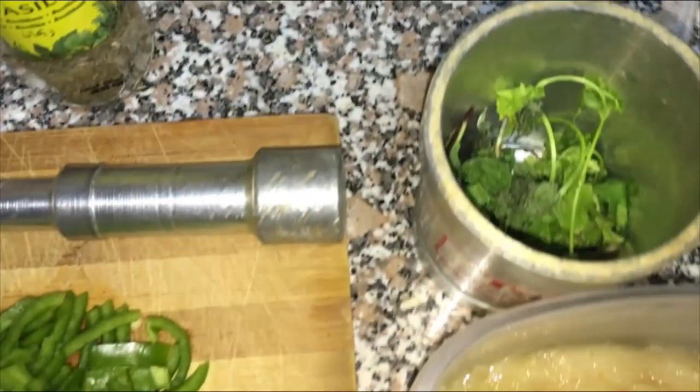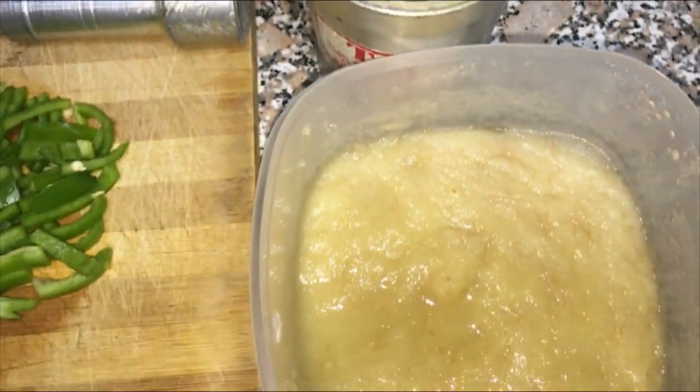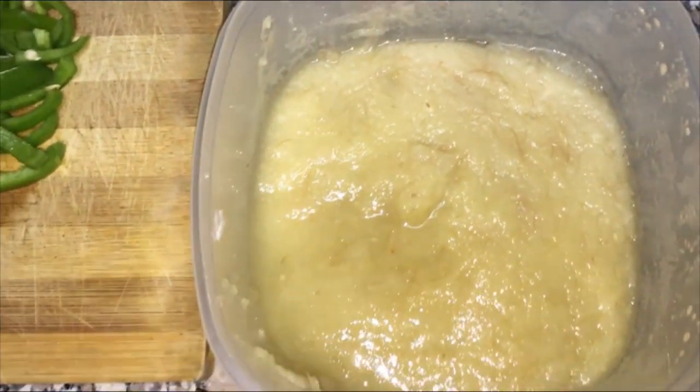And then I need some herbs. You can see it's coriander and mint. Mint makes the food taste great. And this is the ginger and garlic paste.